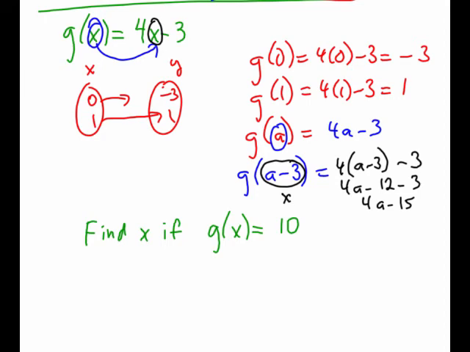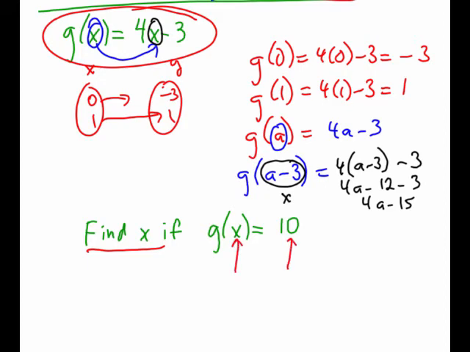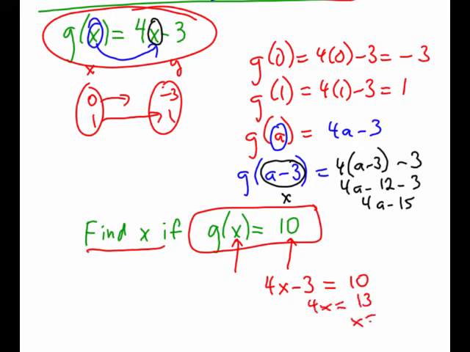Finally, what if we were asked to find the value of x such that g of x is 10? Okay, so our machine is g, which is referring back to this equation. G of x is 4x minus 3. This is saying that I don't know my input, but I do know my output. So I know that 4 times something minus 3 must turn out to be 10. Okay, that's the meaning conveyed by this expression. So what's the value of x? If I add 3 on both sides and divide by 4, therefore x is 13 over 4.